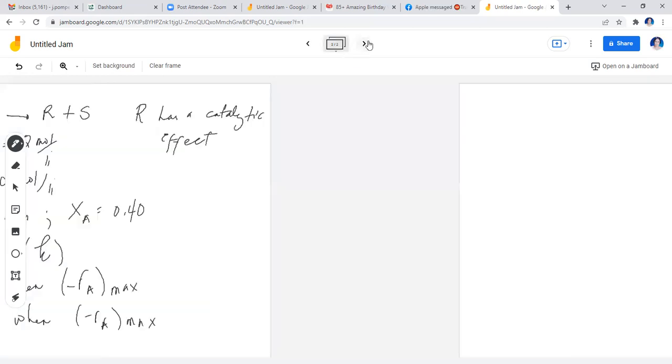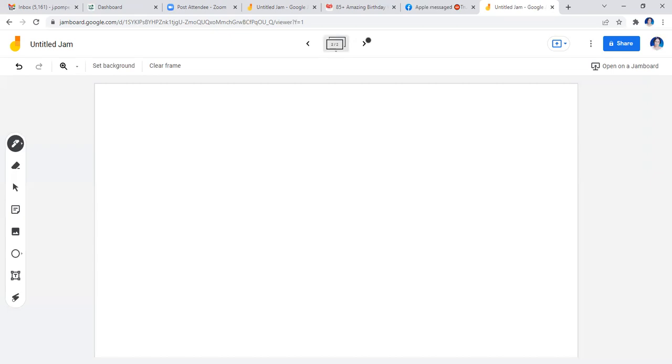Okay, so let's go to our solution. Based on the concepts that we have covered regarding autocatalytic reactions just a few minutes ago, how will I write the new reaction for this autocatalytic reaction? Or how will I write the new stoichiometric equation? You can write on the chat box, or you may raise your answer here. How do I write the stoichiometric equation since R has a catalytic effect? A plus B plus R forming R plus S plus R.